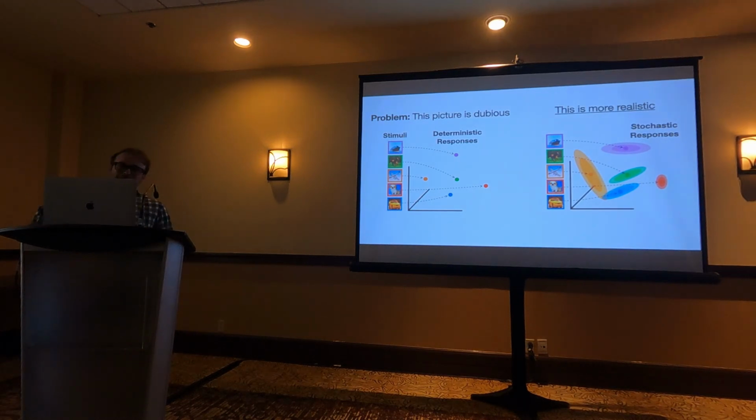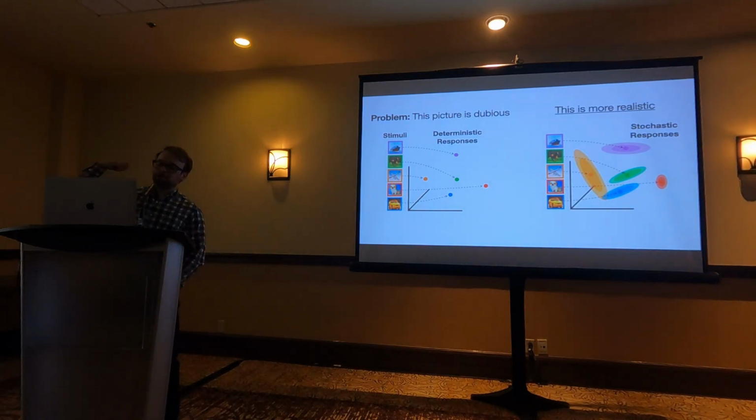So remember, there were two points that I wanted to convey in this talk. The first was that satisfying this triangle inequality gives us access to all these really cool methods, like dimensionality reduction at the level of individual animals, and we can do prediction. So that's really cool. But there's a big problem with everything that I've presented so far: on a very early slide, I said we're going to assume that neurons or neural circuits are deterministic input-output machines. And that actually is a really, really bad assumption for biological networks.